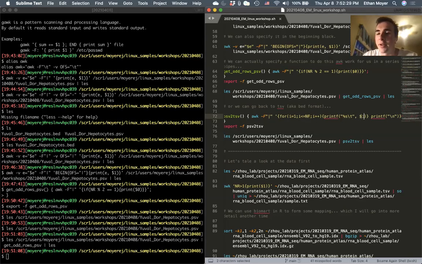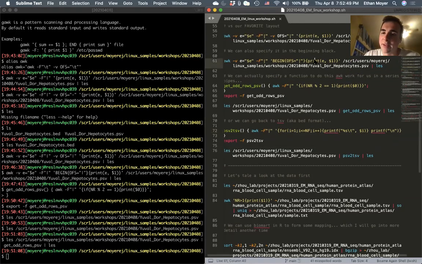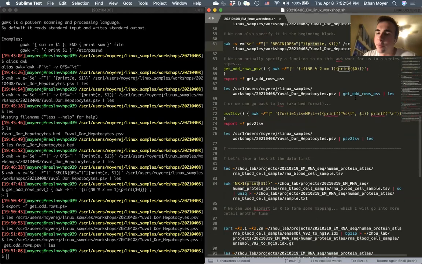So here's an indication that you can use variables for accessing. If you have a variable that's an integer and you want to use it to access a column, you can just put it behind a $, and you'll access that column number. And when we use print by itself, it'll automatically print a new line character at the end. But when we use printf, we have to say, after it's finished the for loop for that line, we want to print a new line. So the next row is printed on the new line.